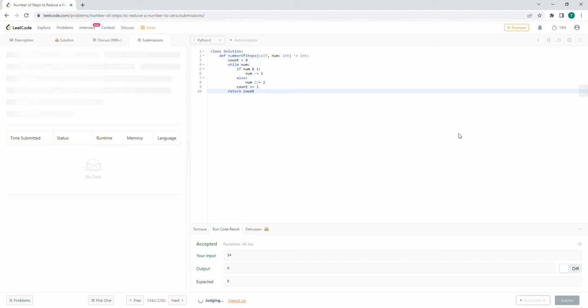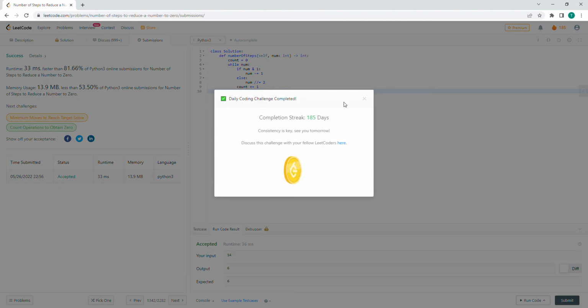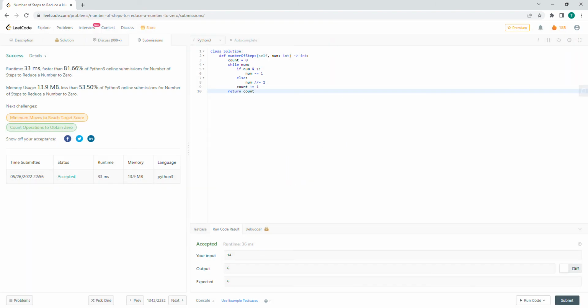So it's kind of similar to counting the bits almost, but we're just following the instruction. Let's keep it easy at that. In terms of time complexity, it is big O of log n, because every time we do it, we just go smaller and smaller each time, so we halve it each time almost. And space complexity is constant space, since we can store everything inside a single integer variable.